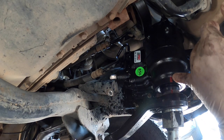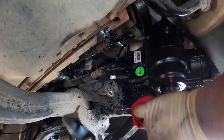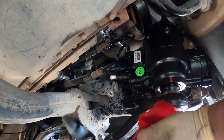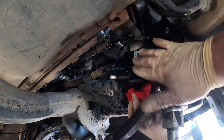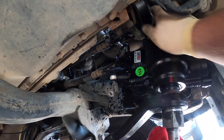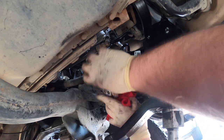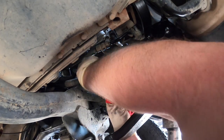Their steering boxes are that color on the top, and they're junk. I have one in my personal truck. It's a piece of crap. I've put a few of them in customer trucks, and I've already had to replace them. And we use these. They're oversized, overbuilt. They work so much better. They're not pieces of junk. So, you know, if you are looking for something, they might be your option.